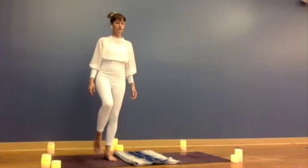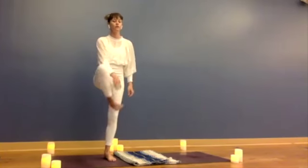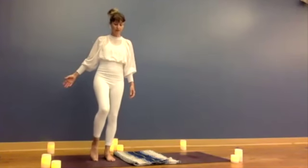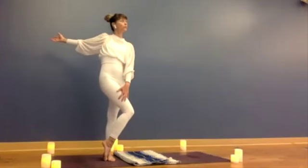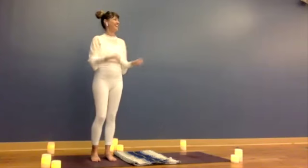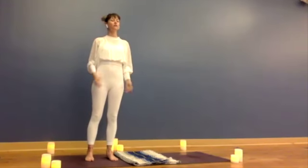One might be just to lift the foot off the floor and twist the knee, and then the arm is the other way. The other way would be to extend the leg and twist. Another way would be just to have that foot kind of dangling on the floor and just use your hand. So there's several ways to do it. It's all the same motion. Whatever's going to keep you most established is the right one for today. Okay? So establish, open, elevate, shift your weight into your left foot.